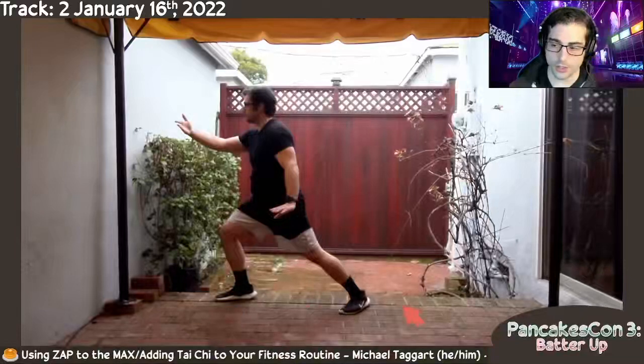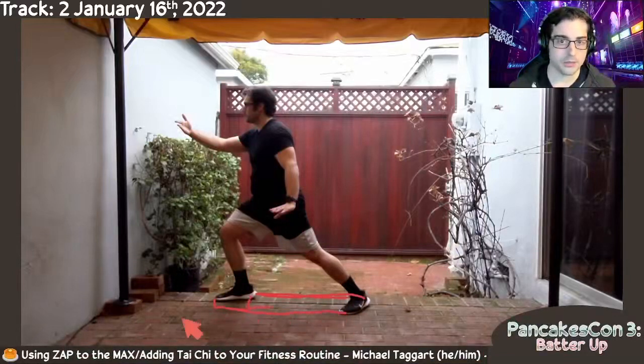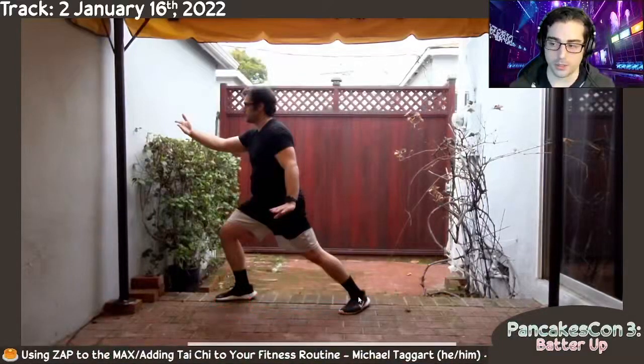I also wanted to note that you have to have this really nice alignment here, from heel to heel. If my heel is in line with my toe, that's no good, because then I'm going to be a little bit too tight roped and I won't have good balance. So I want to make sure that I have a little bit of separation between my back toe and my front heel.